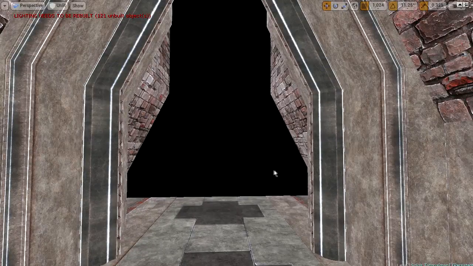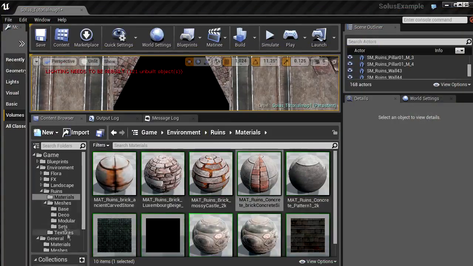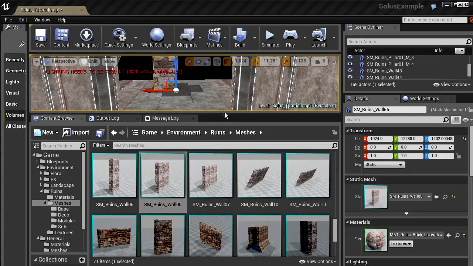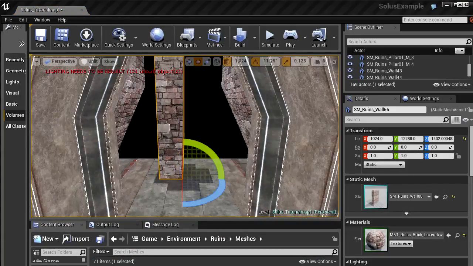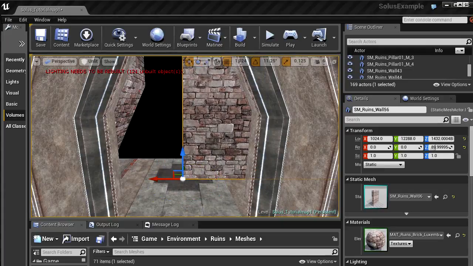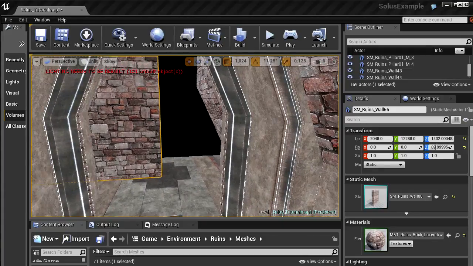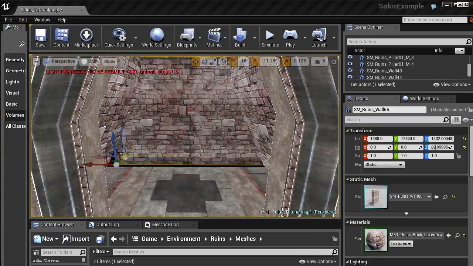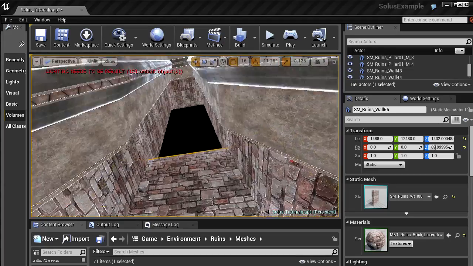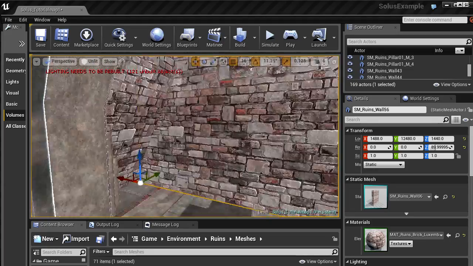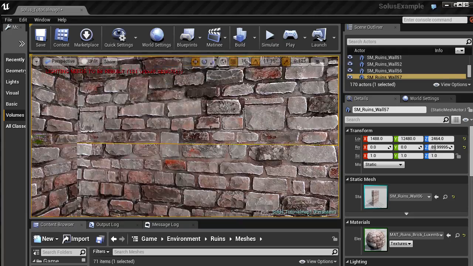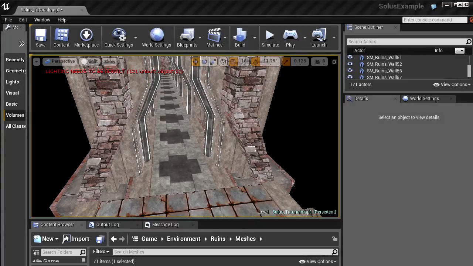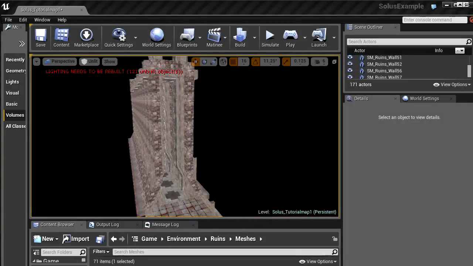I'll add a wall at the end to cover up the hole. I will take a wall 06. Doesn't really matter which one actually, but just a large flat wall. Of course, ideally in the level later on, the level would continue here, or you would have a door. For the sake of the tutorial, I'll just block it off and have the level end here. And then that leaves the outside of the building, and then we can move on to other things.